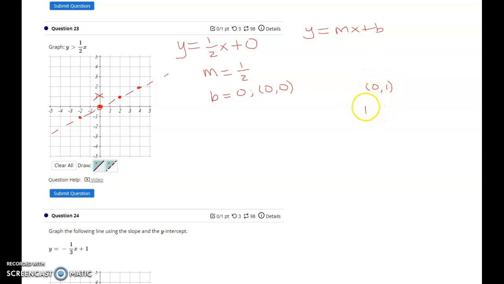We plug it in. 1 for y is greater than 1/2 times 0. So basically 1 is greater than 0. Is that true? Yes, it's true. And so we will shade that side. So you can see these problems, we just take one step at a time. First we graph it, then we decide is it dotted or solid, and then we figure out where we're going to shade it. You could also graph this by finding points. Just make sure you find 2 or 3 to give yourself a good idea of where it's going to go.